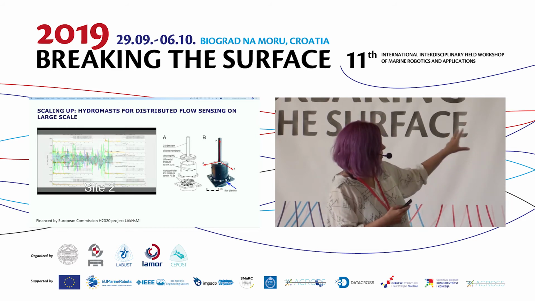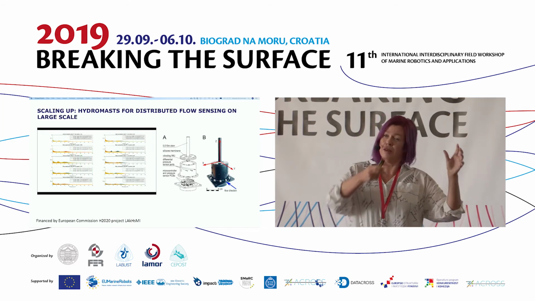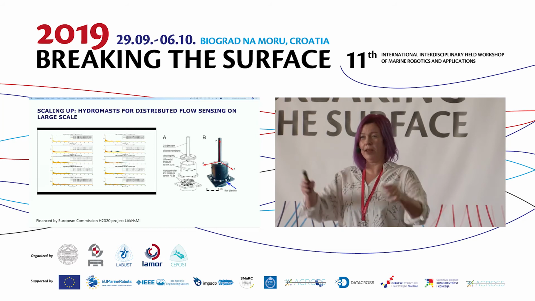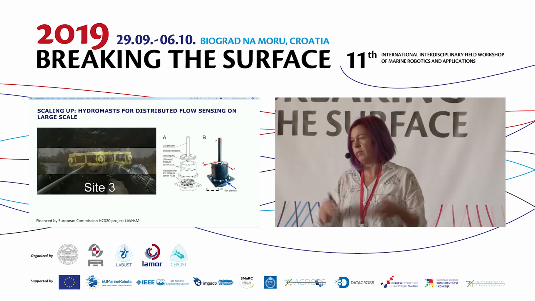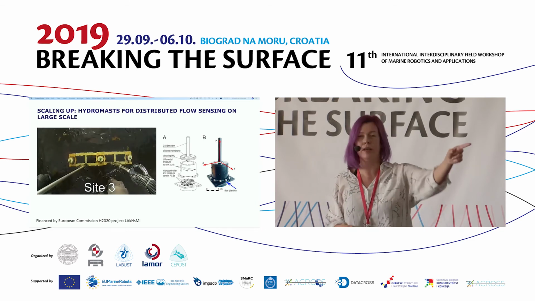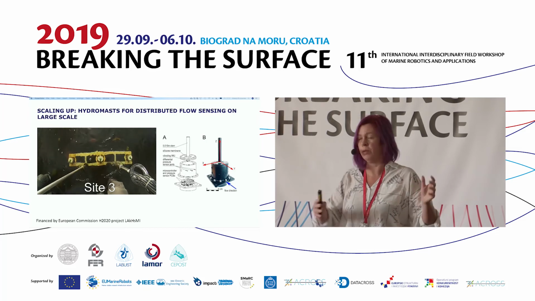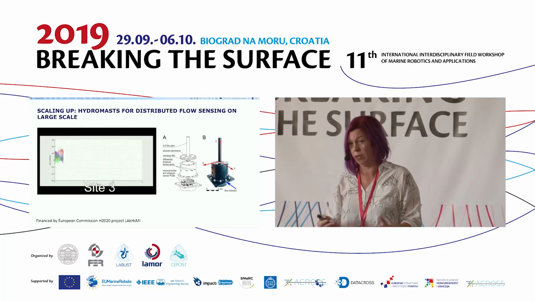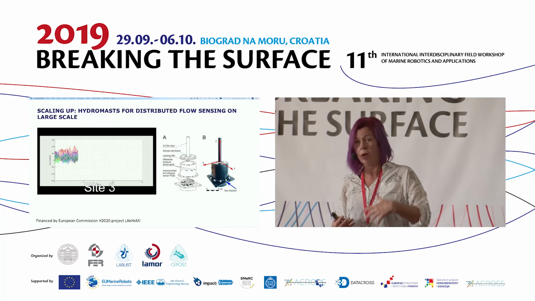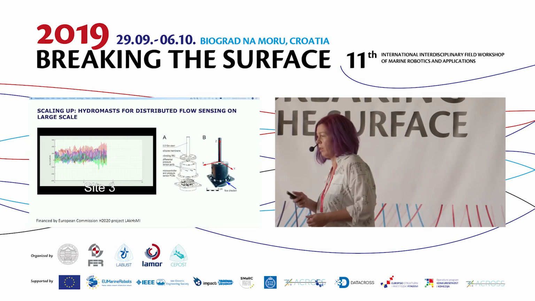And again, this is a river morphology study. So again, we go around, we put our sensors in different places, we measure, and after a while we go back, we do some classification and say, okay, this place is different from this one, hydrodynamically different, but the third place is pretty hydrodynamically similar to the second one, for example. So it's again some sort of an objective classification of the flow.